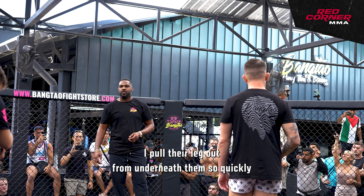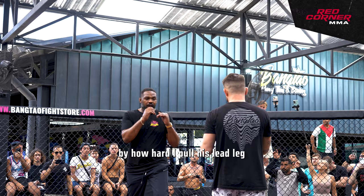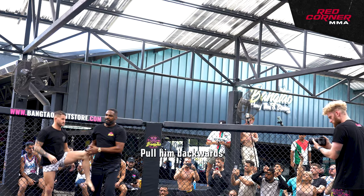A lot of fighters aren't used to coming in this forward motion right away. Oftentimes, I pull a guy literally to his knees by how hard I pull his lead leg. So I'll be here fighting with coach, I'll go like that, and I'll pull him so far backwards. From there, you can go ahead and finish the single leg.